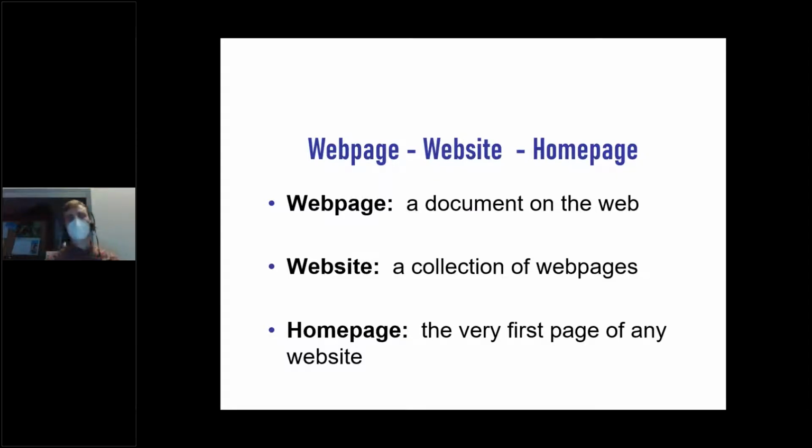When you put in that main website address, which we'll talk about in a minute, the first screen you come to, or the first page you come to, is its home page. Now, a home page can also, in some cases, refer to the first page you come to when you open your internet browser. So you can set your own home page. When you launch your browser, it goes directly to this page on this website. We'll talk about that difference a little bit later. But generally speaking, the home page refers to the first page of any website.